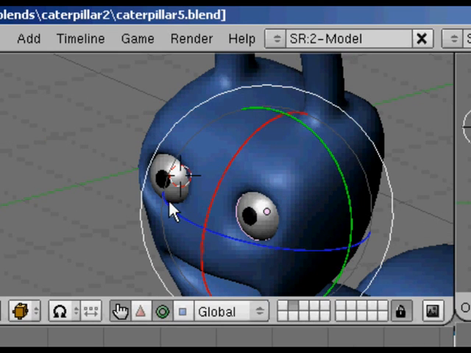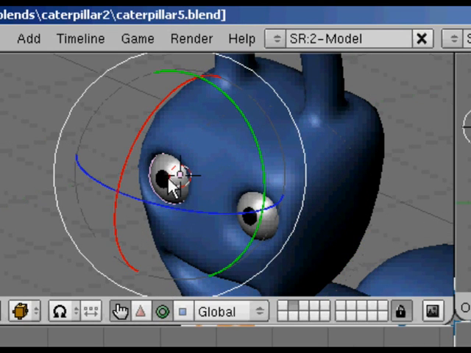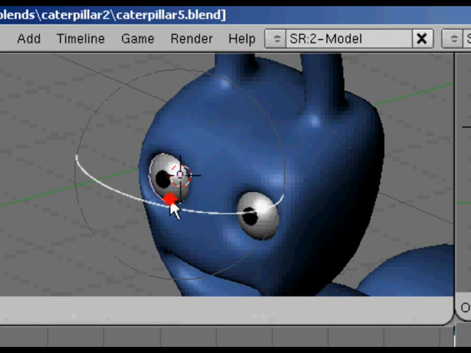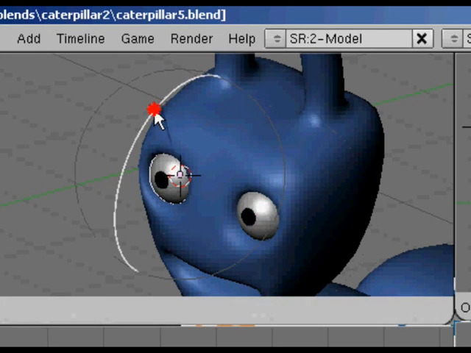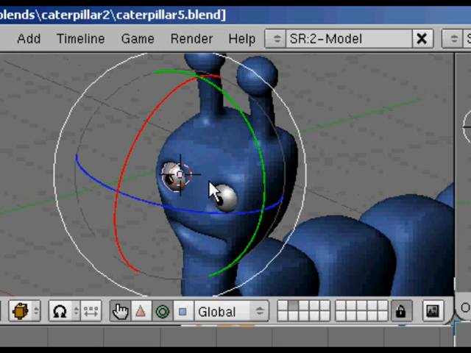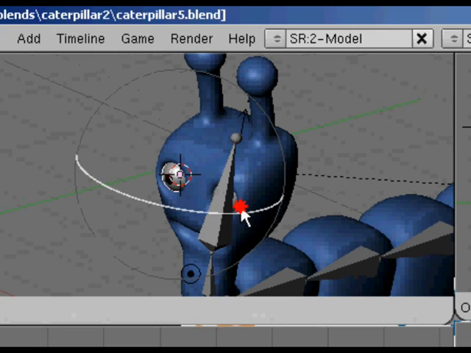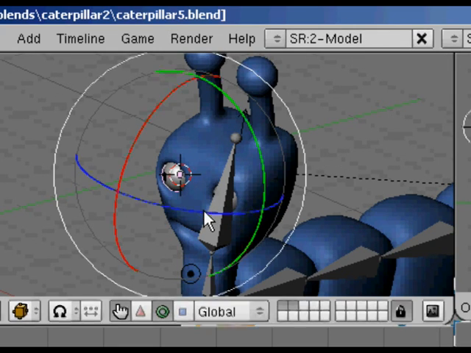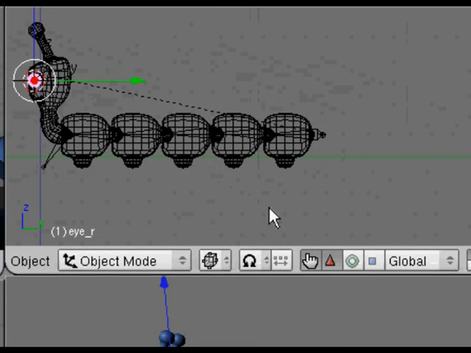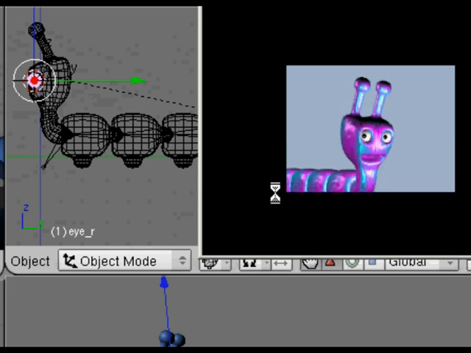Now if we use the rotate widget, you see both eyes rotate together. There's lots of ways, or several ways, of animating eyes, but this way works fine, especially with the widgets and the way they are now. And you can animate that in the scene, which we'll be doing another time. So now that's the eyes set up really, because they stay where they should be in the head, and we can make them rotate. And there they are, they're looking slightly towards the camera in this render.